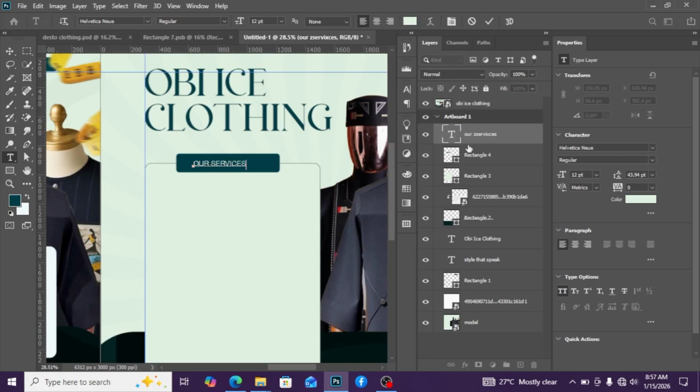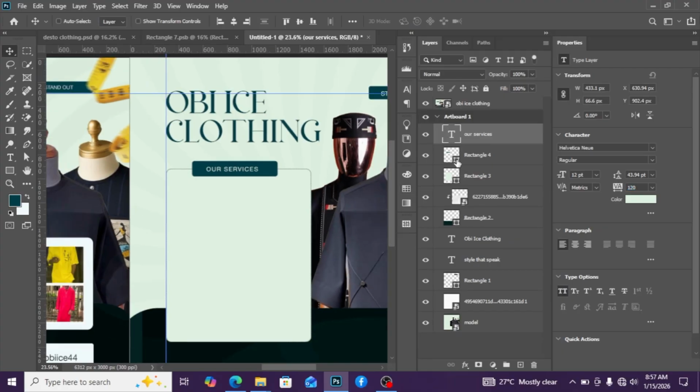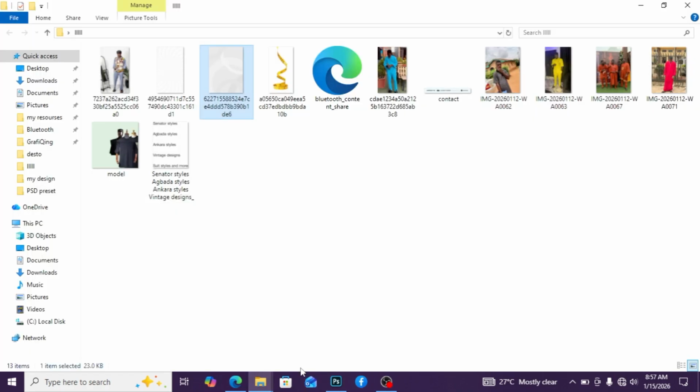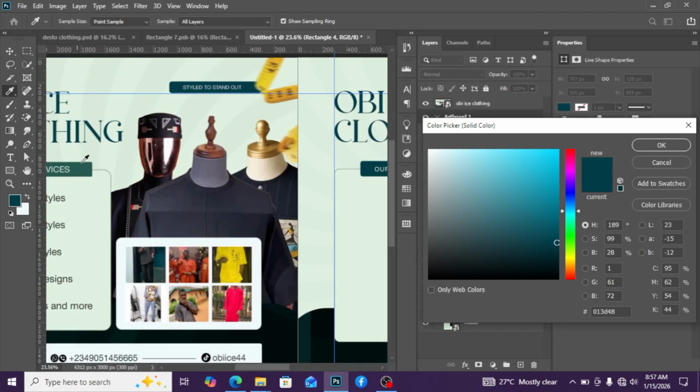Our services. Let me increase the line spacing a little bit. I think it's okay. Then the color was actually different. Let me pick the color.